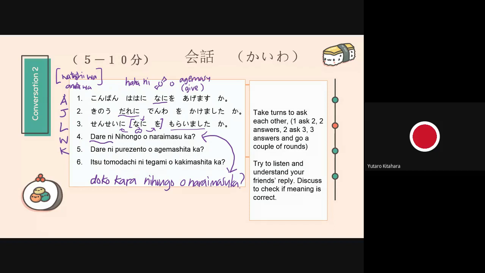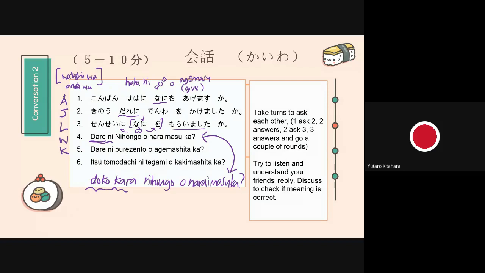But in real life conversation, if they ask you learn from where, doko kara, you can say, oh, I learned from this teacher, Ken. Yotaro sensei. You can say that also, correct. So what I'm trying to say is if people ask who, you can say, oh, I learned from this school. If people ask you learn from where, I learned from this teacher, Ken. You can interchange people and place. Very good. So both are correct. Conversation no issue. Curly typed already.